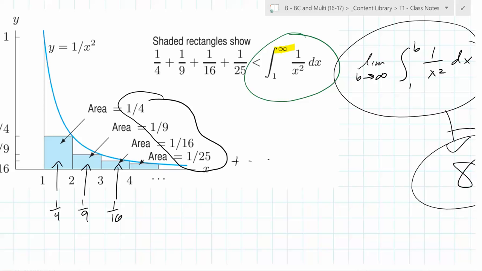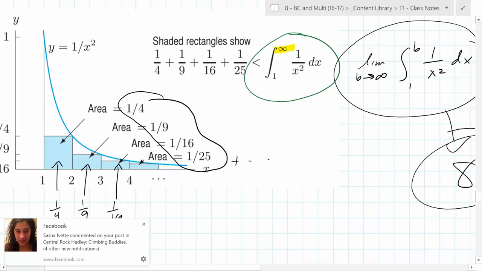If you can find an integral that you can evaluate that comes out to a static number that is always above those rectangles, you can prove that this is convergent. Now here's the thing. You might not remember how to do this, so we'll do it. That's what we're going to be covering. But do you understand the basic idea here? If you're above something that blows up, what happens? If it's below something that's convergent, what happens?